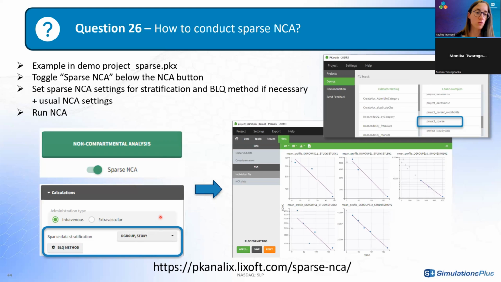Then you have to, of course, set, as usual, all the NCA settings and run NCA. And PKanalix will automatically perform the NCA on the mean profiles that are automatically calculated. And you will see these mean profiles, for example, in the NCA individual fits. So that's it for conducting sparse NCA.